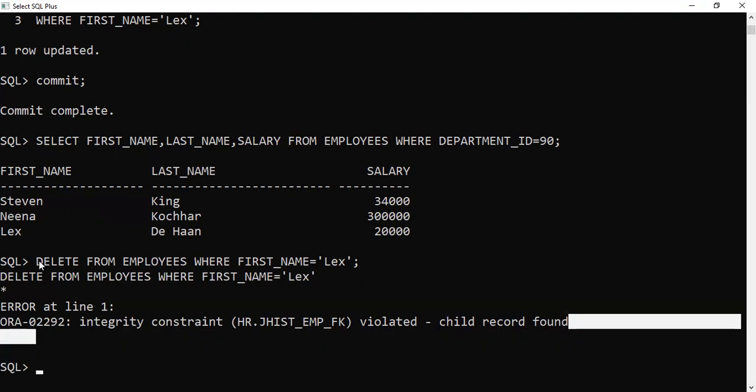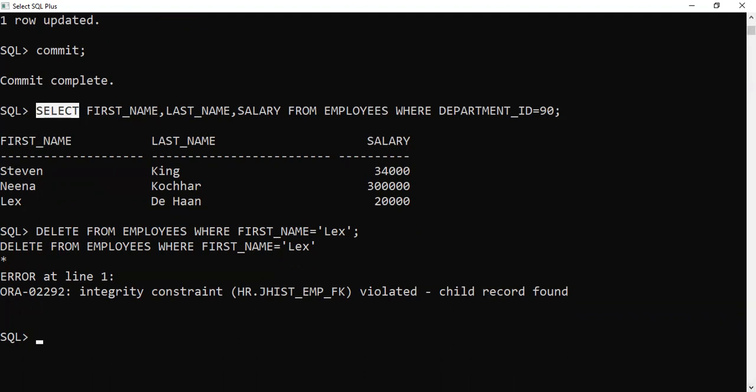But if it were a standalone table, or let's say the OM table we created yesterday, it could have actually gone through. But because we have this table connected to other tables, we are not able to do that. So probably let's work on the select and the update. Let's see the effects or the impacts of the two that we've actually used.